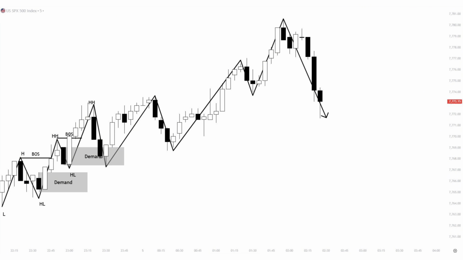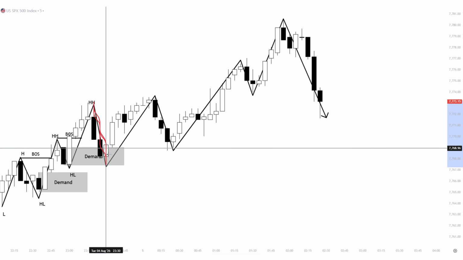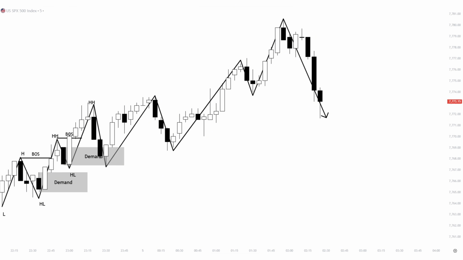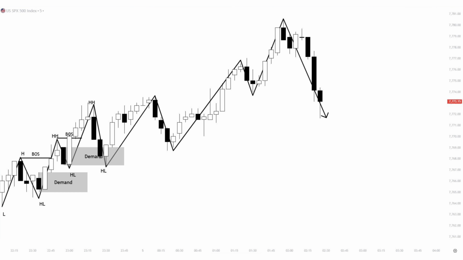And this time, this demand has respected, since we can see that from the higher high, the price fell down to find a low, and that low has ended right inside of the demand level. So it has kept another uptrend swing point of a higher low. These demand levels are not just sitting there for nothing. They are levels that can give great buying setups.